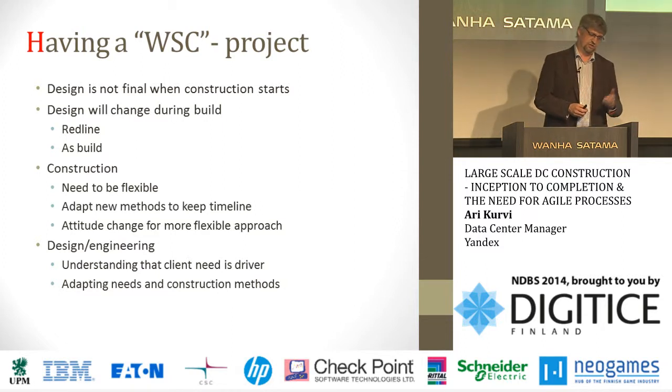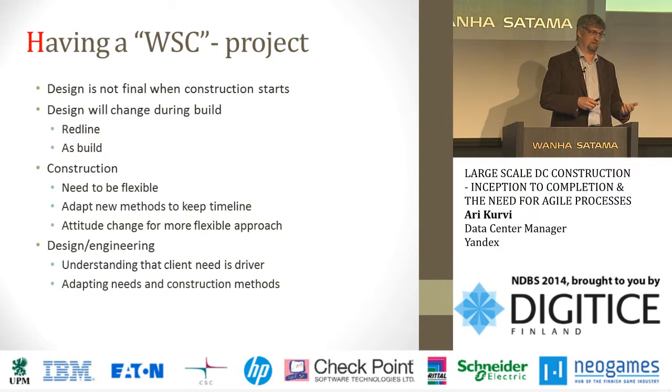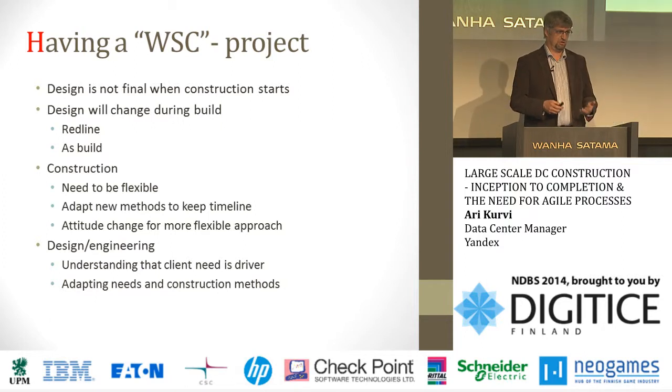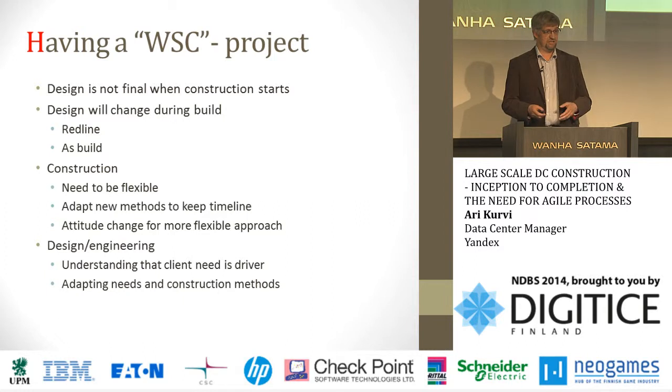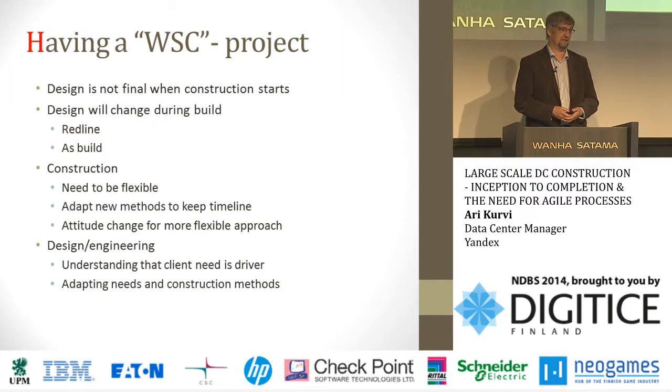Going back to the same topic, because this is the main message I'm trying to deliver here: construction companies need to understand there is some legislation demand in place, but this is also a message to our government that there should be means and methods for certain approval and acceptance processes, where design information is not ready at the time you apply for your building permit. So they would approve as-built updates or design changes later. There needs to be very good communication to the governmental and city side to get that sorted out.